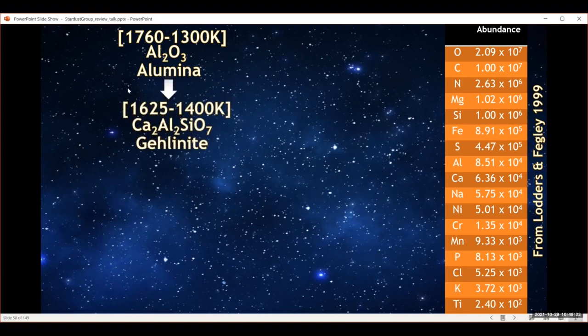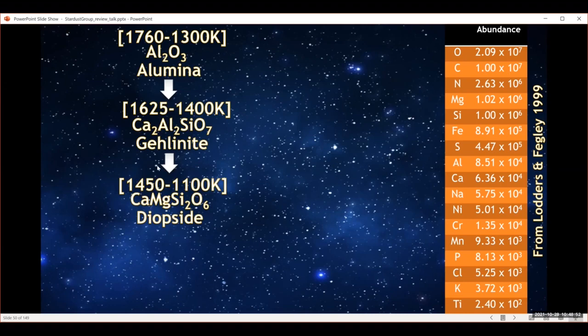That is going to react with SiO in the gas phase. Now, SiO does form molecules, and we'll get into that in a future episode, but SiO is in gas phase, and it can react with this, as can calcium atoms in the gas phase. And so now, in this range, we're going to get this material called gehlenite. That is a melilite. That's one of those bow tie or double tetrahedra, except that you've got some alumina in there, so that kind of messes up the structure.